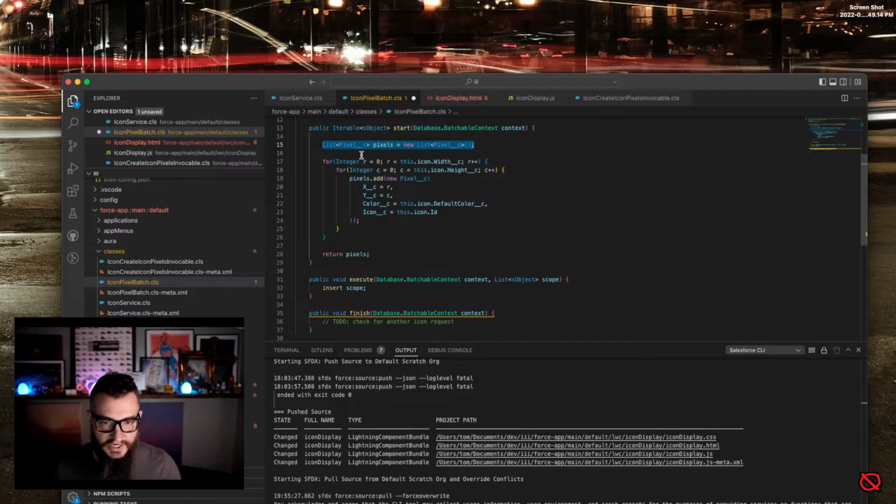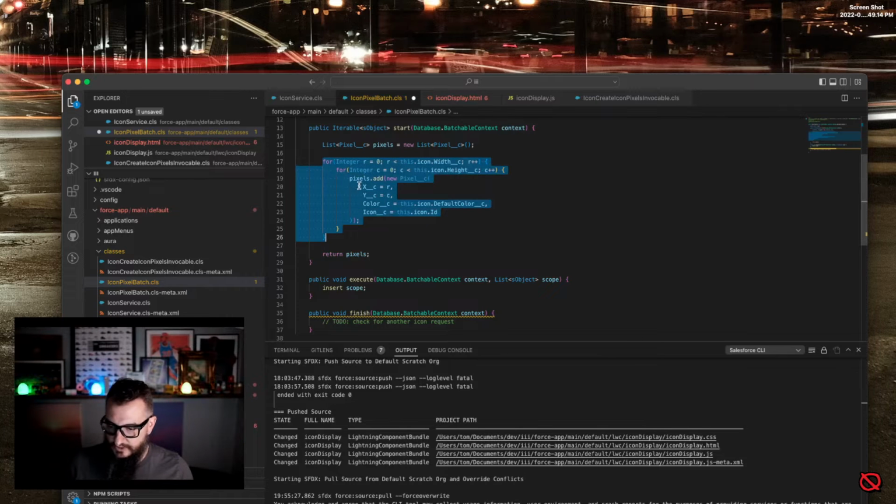Pixel records comprise an icon record for those who are new. Because we know the width and height of an icon when we first create it, we have to give it those dimensions. So we just loop over the two nested, create a matrix of pixels that have an X and a Y position relative to the width and height, and then return that.